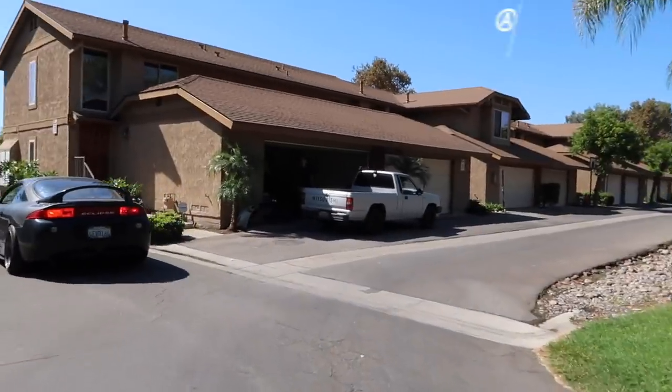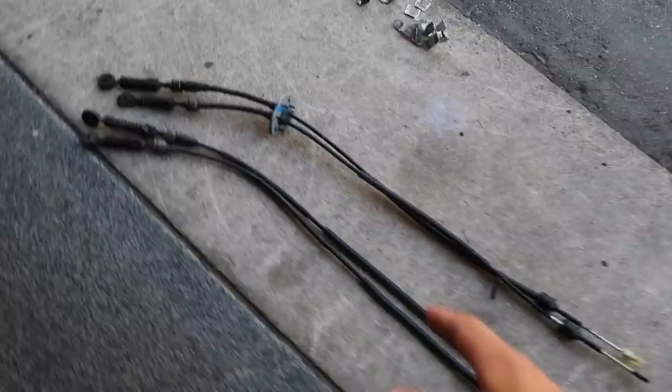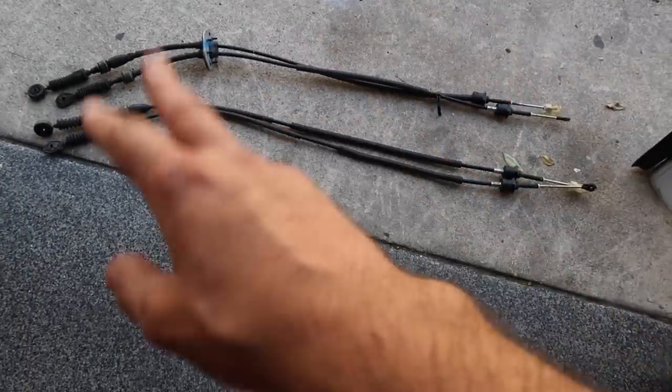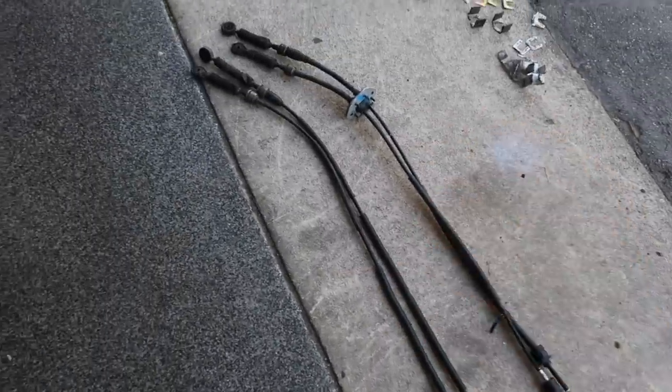Carlos here, and Josh, he's the one with the Eagle Talon. All right, so I went ahead and quickly removed the shifter linkage out of the 2G. It looks like we're in luck, they look exactly the same. So for anyone that wants to do this, any 3G, whether it's a four cylinder or six cylinder, both the shifter linkages and the whole assembly will work.